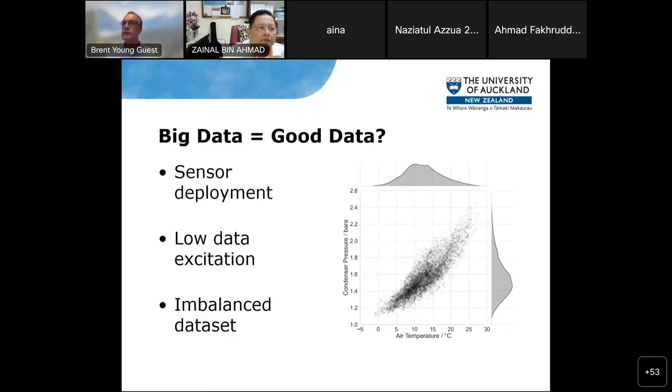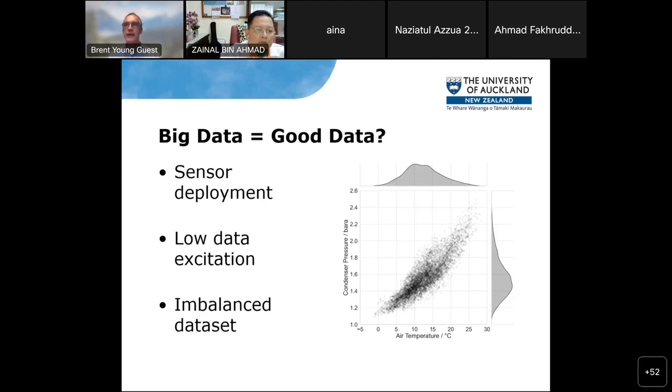When it comes to looking at process data, often the assertion is that big data means good data. I hope I will disabuse you of that notion if you believe that. I'm sure you don't. But quite often the idea is that if we just throw sensors at a plant, make lots of measurements, get lots of data, or maybe we've got years of data from an old plant, it's going to tell us something about the process that we don't know. Unfortunately, that's very often not the case.